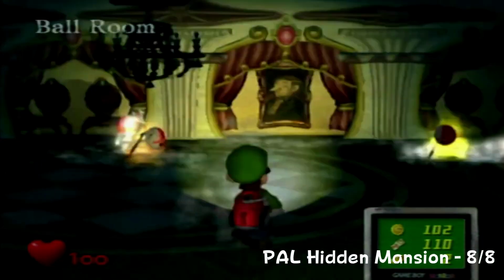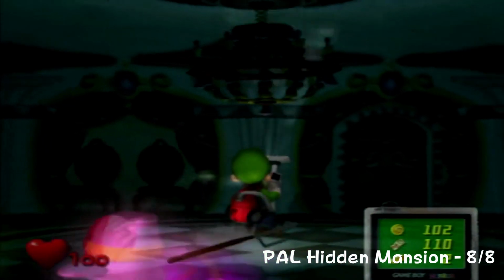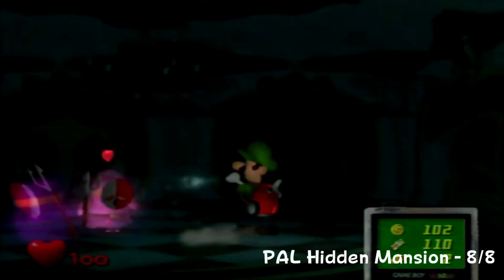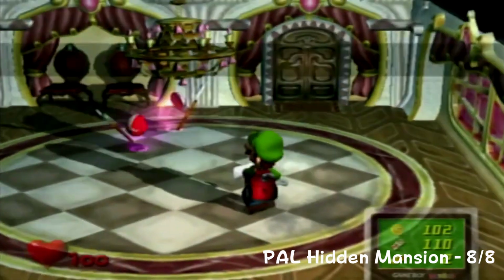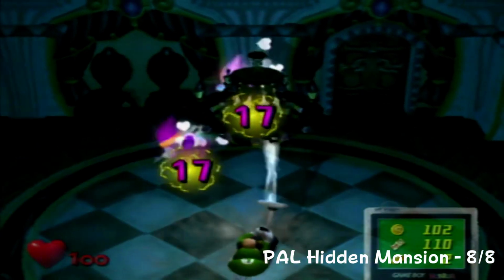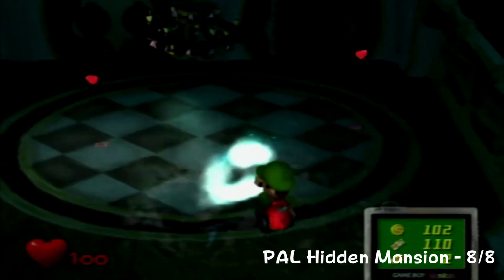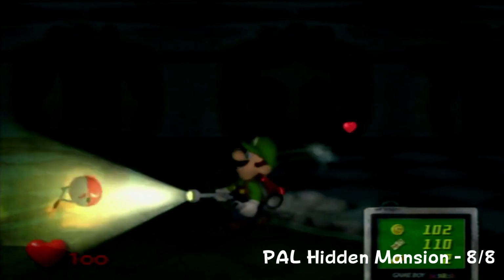PAL Hidden Mansion. The Hidden Mansion in Luigi's Mansion is its own New Game Plus. Same game, same story, better equipment, but a lot more difficult. Now the PAL version is a different version of the American Hidden Mansion. There are some changes, being the mansion being mirrored, different hard locations, and just overall real minor but very noticeable differences.